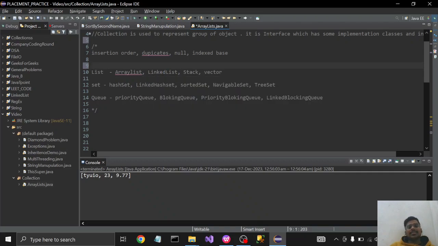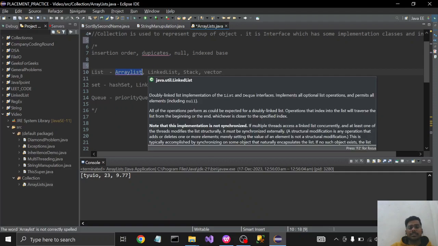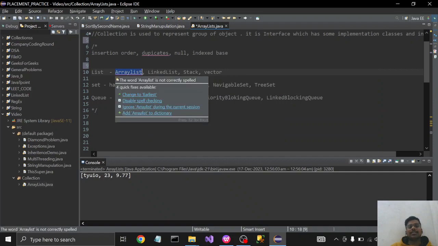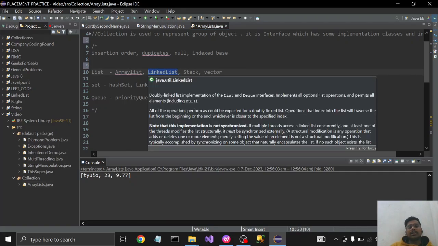The basic difference is that inserting and updating values in ArrayList is costly, because element shifting is needed while inserting and deleting elements. So in this case we have to use LinkedList. In LinkedList the insertion and deletion of objects is easy.